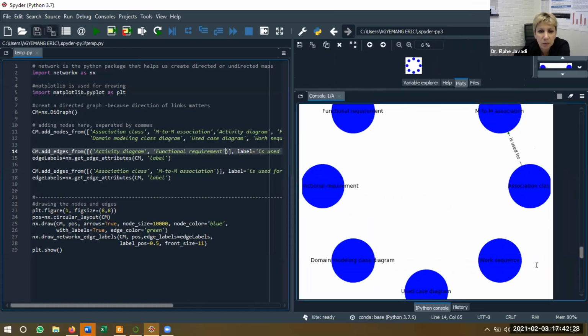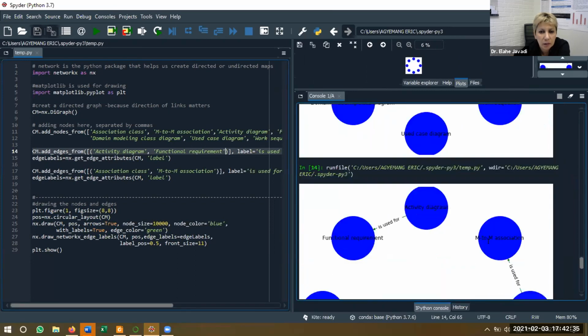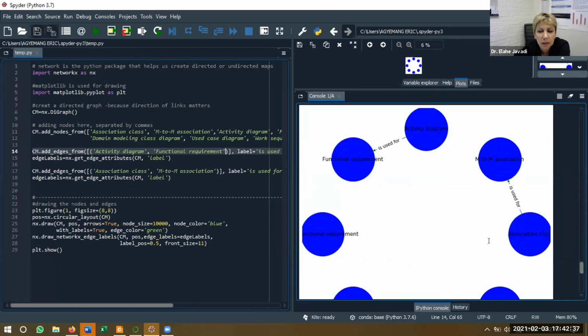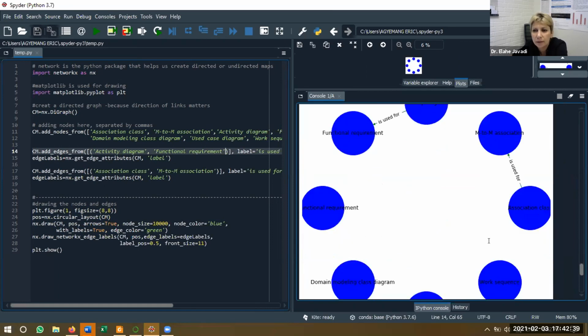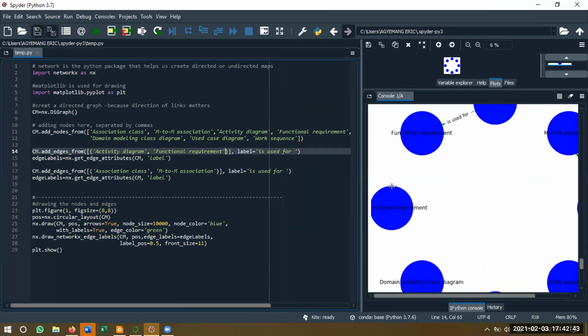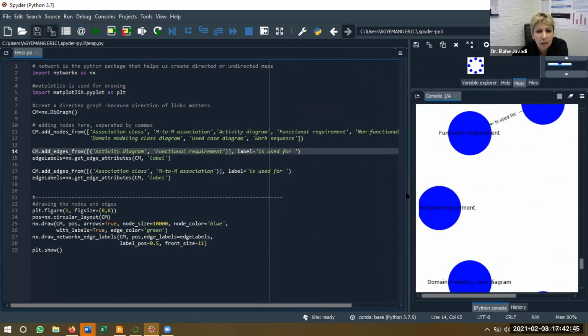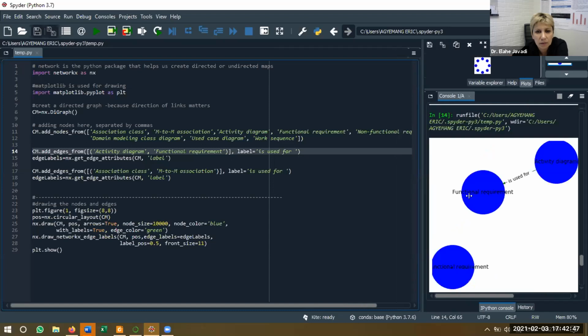So let me see some of your labels. Oh, you have ages association class to M2. Activity diagram, functional requirements. Show me your code, Eric. Oh, okay. So how is activity diagram used for functional requirements? Activity diagram is used for process modeling. You don't have process modeling, do you?